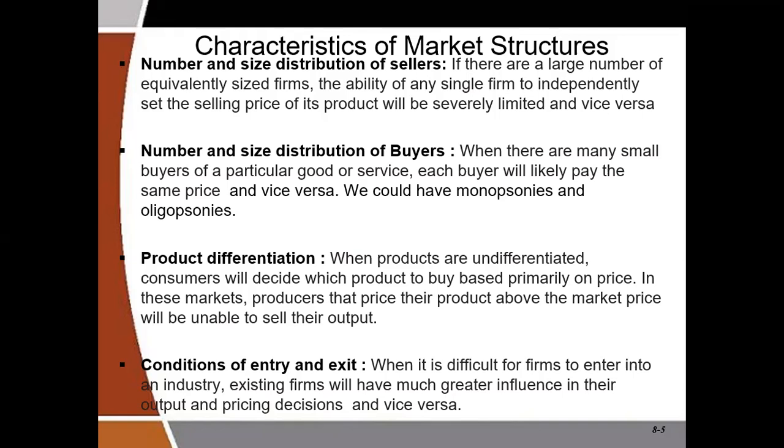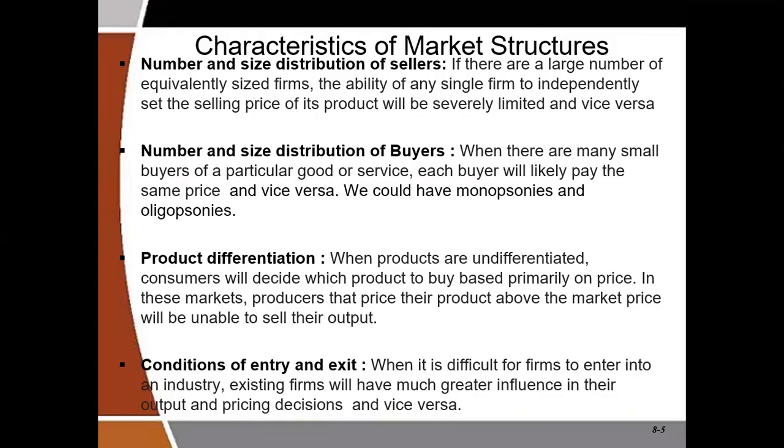So for instance, if a firm is the only seller in the market, once that firm reduces the supply, the entire market supply will reduce, and holding demand constant, prices are going to rise. So in a situation where we have one seller in the market, we call it a monopoly. That seller is able to monopolize the market and control the market. Okay. So that is one of the ways we can distinguish between market structures.